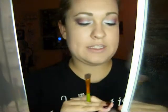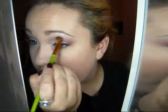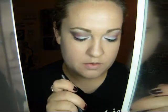And then I'm going to be taking that silver color from NYX that I started off with, and that's going to go in between the frost and the red, kind of on that line, and then just blending the two together. Then I'm going back in with more rust to go on top.